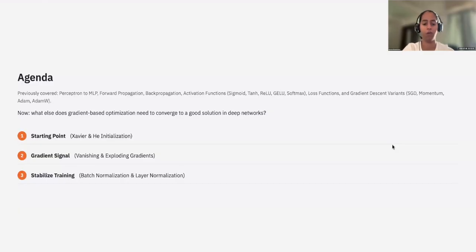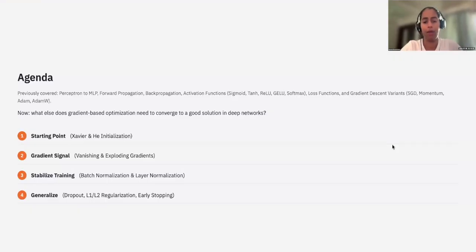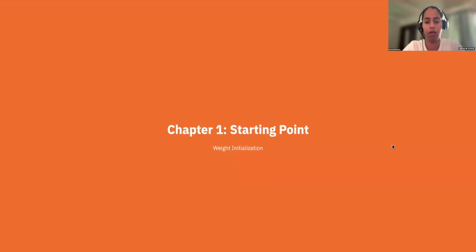And finally, we'll also talk about how do we make the network converge to a generalizable solution rather than overfitting to the training data particularly. Right? Okay, so let's start with the first part, which is on initialization.